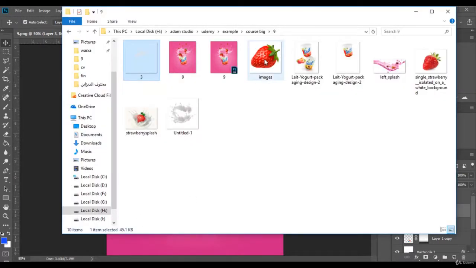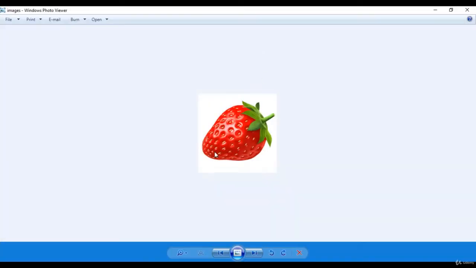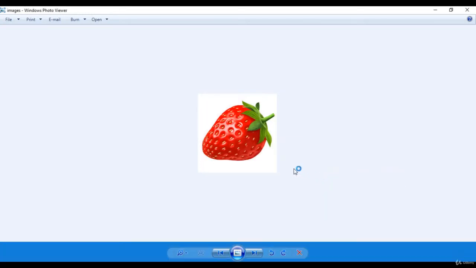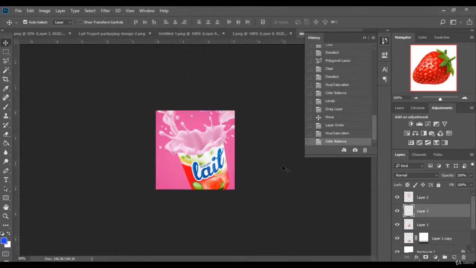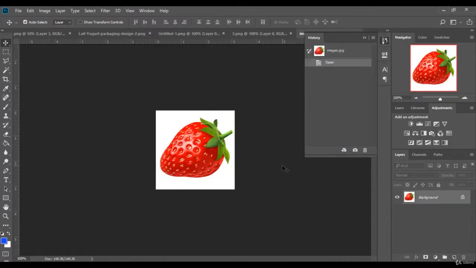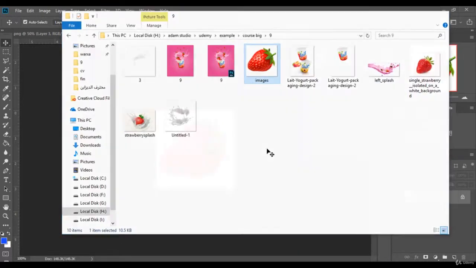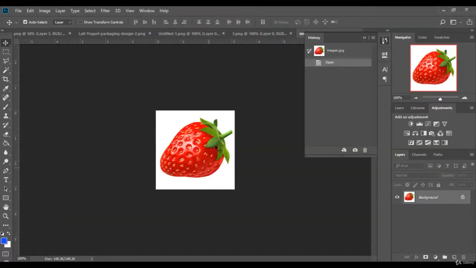Now I will add this strawberry image right here. I add it to the Photoshop. I grab the background.